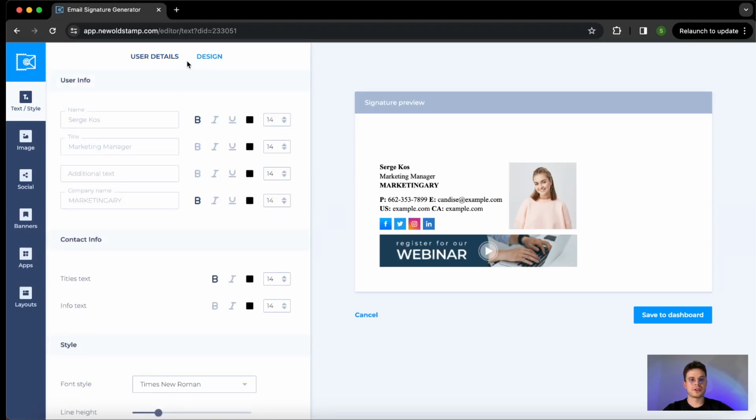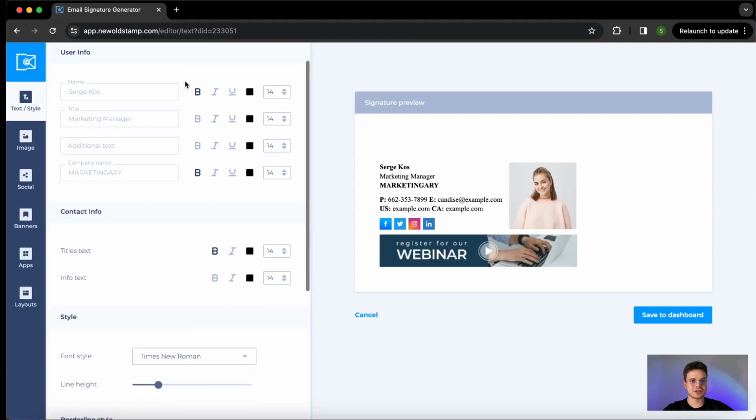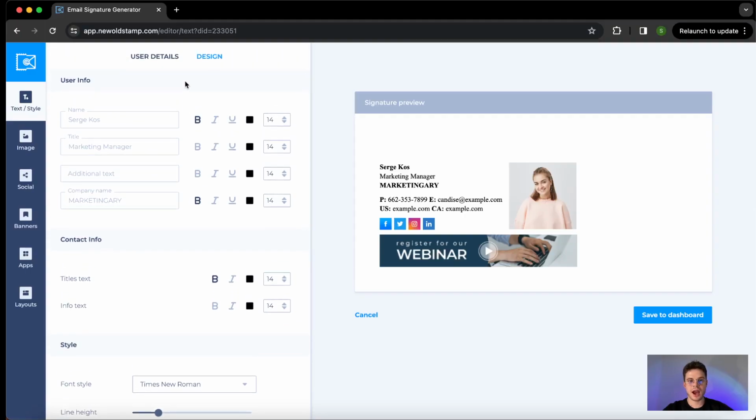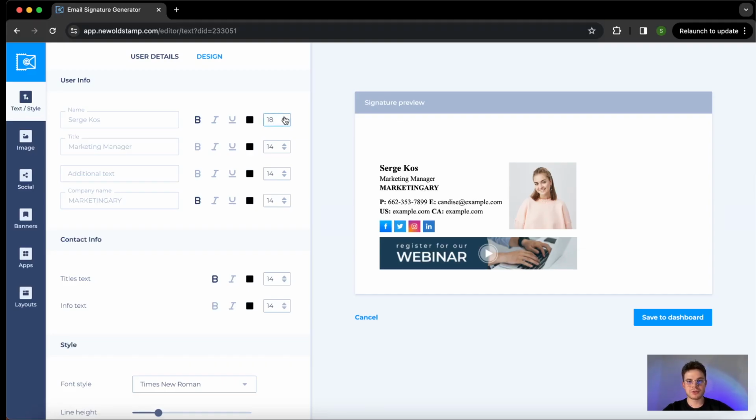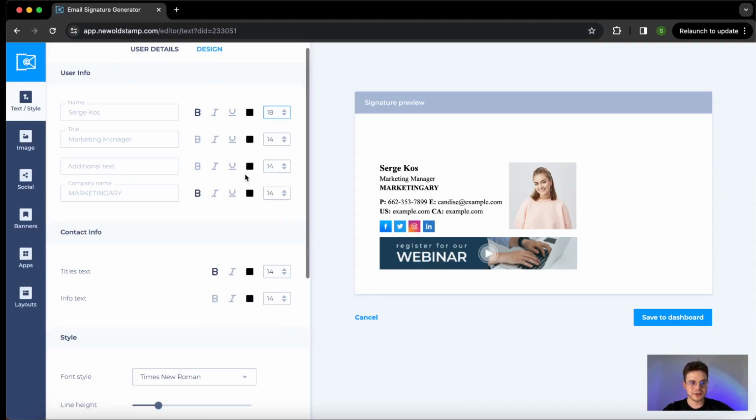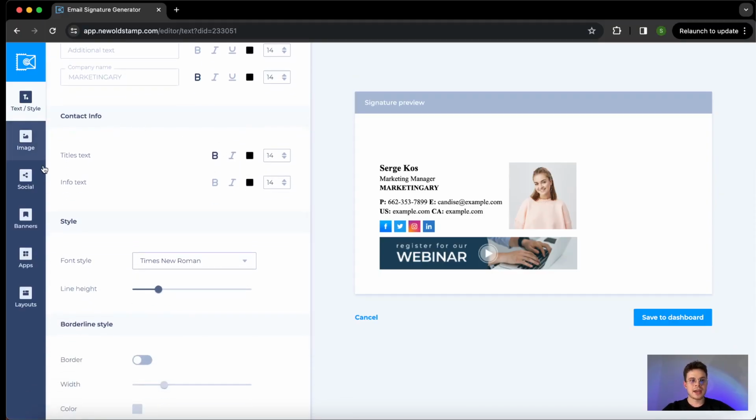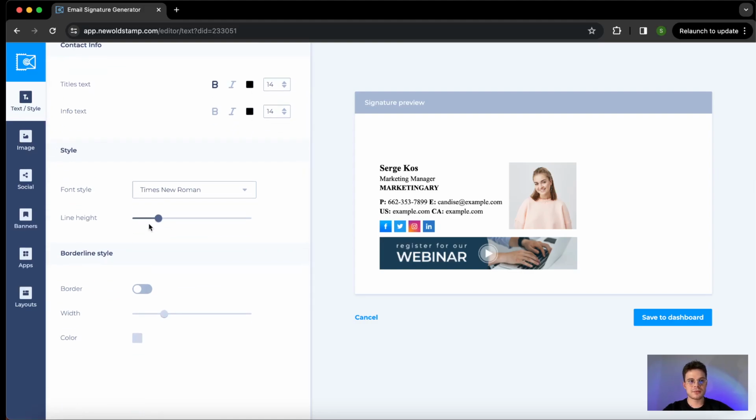Once you're happy with all the information on the template, we can finally work with the design. So on the top right, you click on the design section and we are ready to play around with how everything looks. Let's start with the font size. For example, if you want your name to really pop out, you can always change the font size, particularly for your name, or then the contact information, title text, information text. For example, I'm not a big fan of the font style Times New Roman, it's not for me. I do want to choose Arial, and everything again is possible to change.